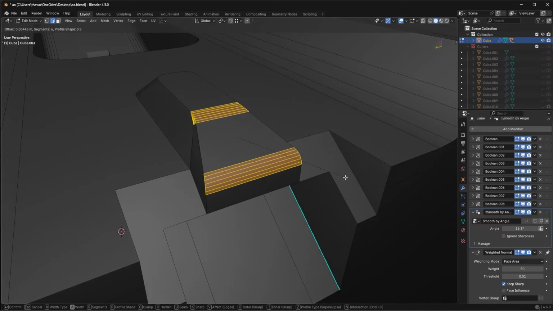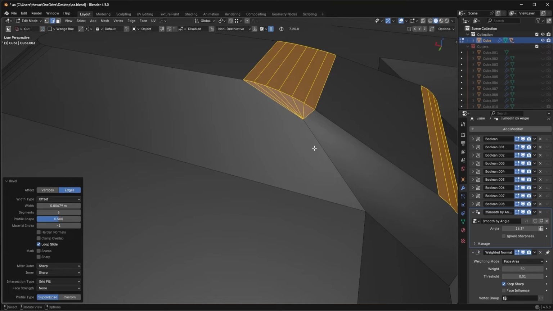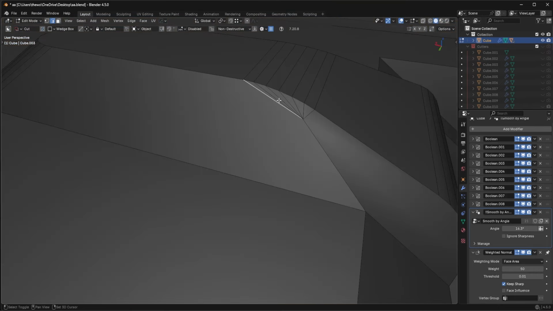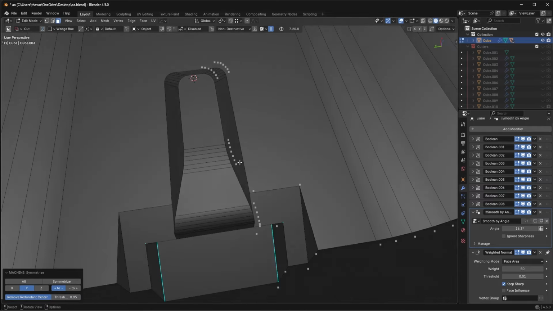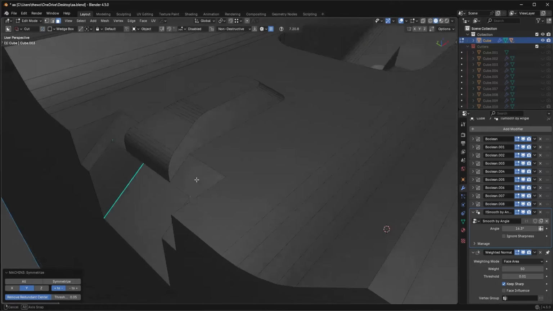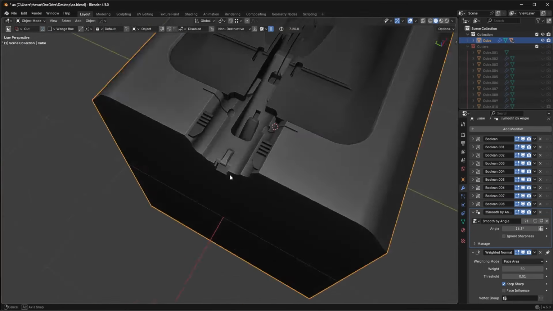We can get in here. We can still bevel this. That's just going to be a little bit messy there on the side. This whole area. Could dissolve that, and it's probably going to look okay. So we'll just do that, even though it's bent. And then we're just going to have that type of shape.